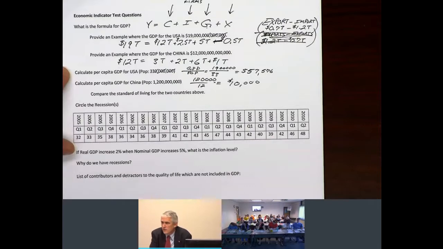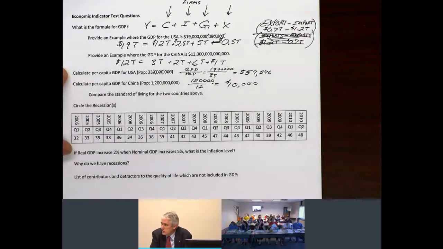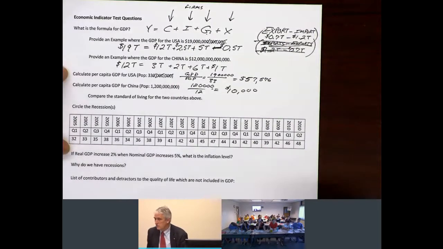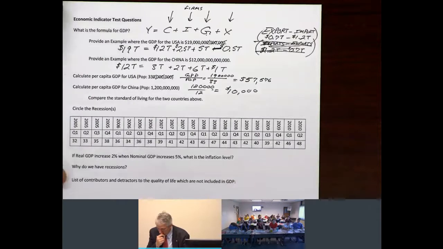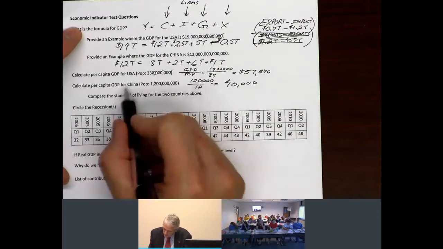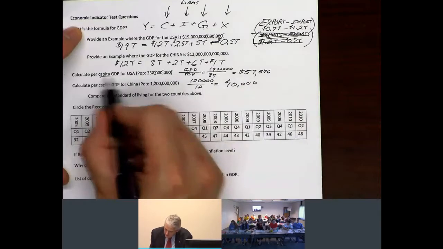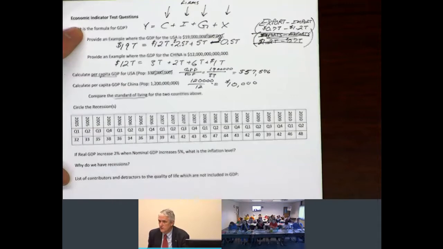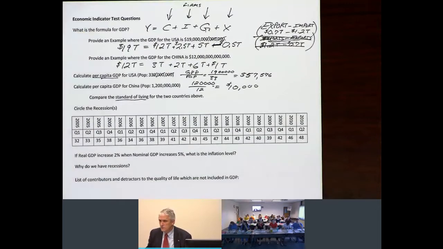Say, well, how can I do that? As it turns out, GDP is an indication of how the economy is growing, or the pace of its growing, or possibly shrinking in the case of a recession. But when divided by population, per capita GDP is also an indication of the standard of living or quality of life in that country. In other words, all of the things that are produced are then bought by someone else, produced by someone who's being paid for it. They take their paycheck, they buy some things with it.